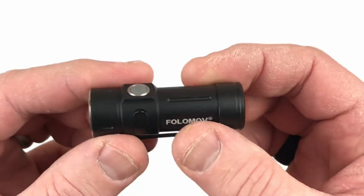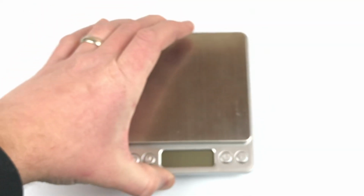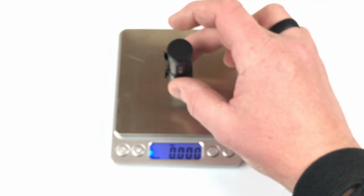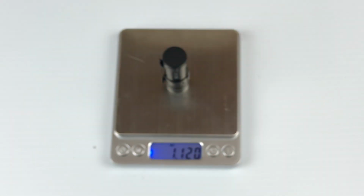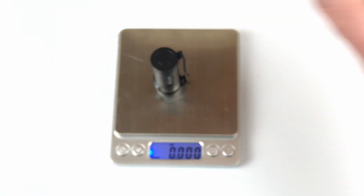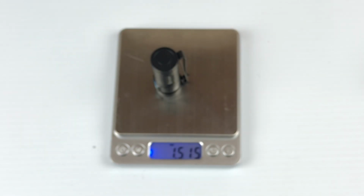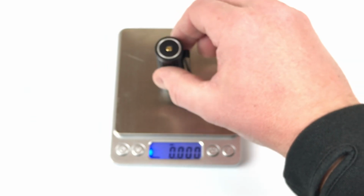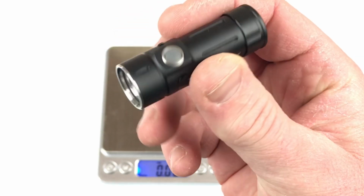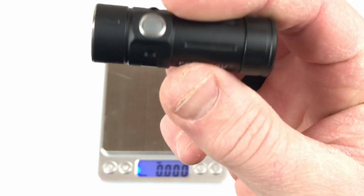This thing is super lightweight. Let me grab my scale here and turn this on. It's amazing how lightweight it is. Let's put this down this way. 1.12 ounces, so super lightweight. Let's compare that to even the tiniest baton here. 1.515. So you're definitely saving a little bit of weight, and compared to the rechargeable baton, 1.8. I'll be interested to test this out a little bit.